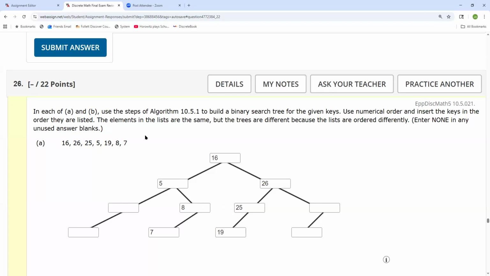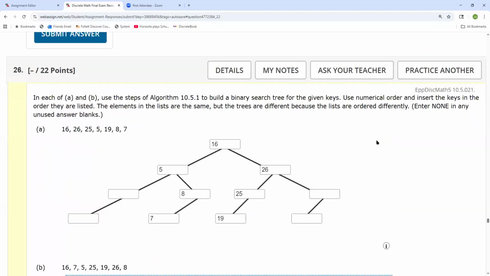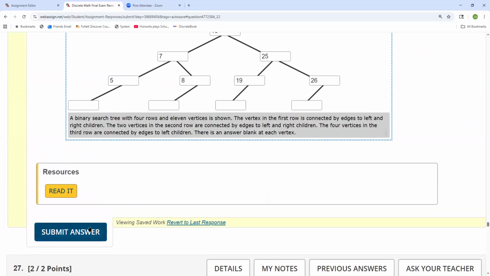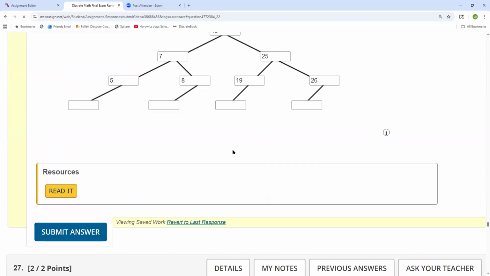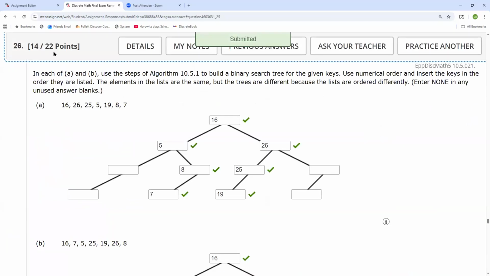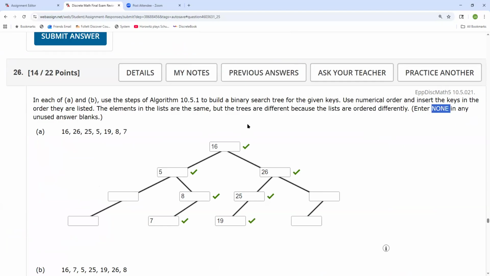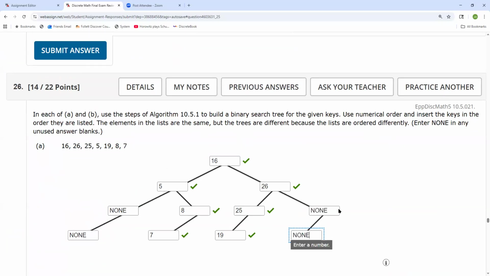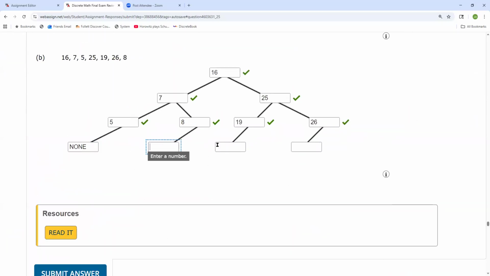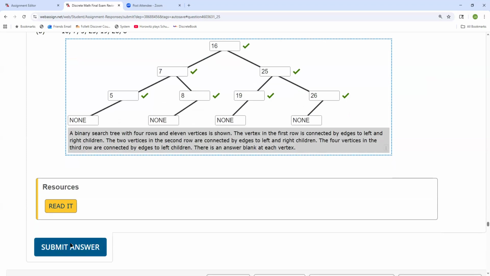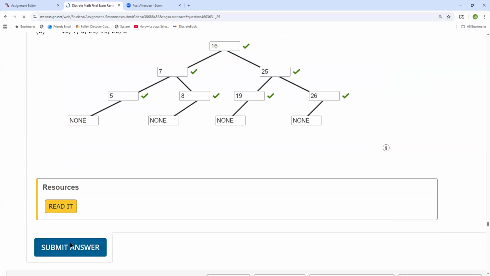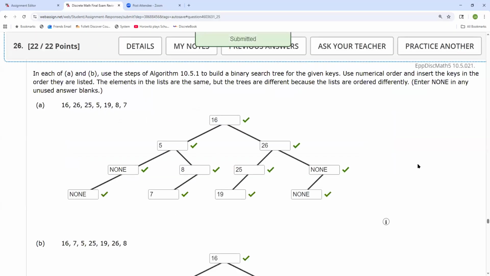Okay, so then, by the way, it says to enter none in any unused blanks. If I submit this answer, I'm going to show you how to get the easiest points on this whole homework assignment. Ready? So first let's submit and make sure that those are all correct. We only got 14 out of 22 points. So what do you have to do to get the other 8 points? Easiest points in the world, just put none. Except don't leave a space after the word none. There we go. Just put the word none in each box. Then you'll get the 8 easiest points in the whole assignment. Boom. Except you have to know where the none goes in order to get those 8 points. Okay, there we go. Sweet.